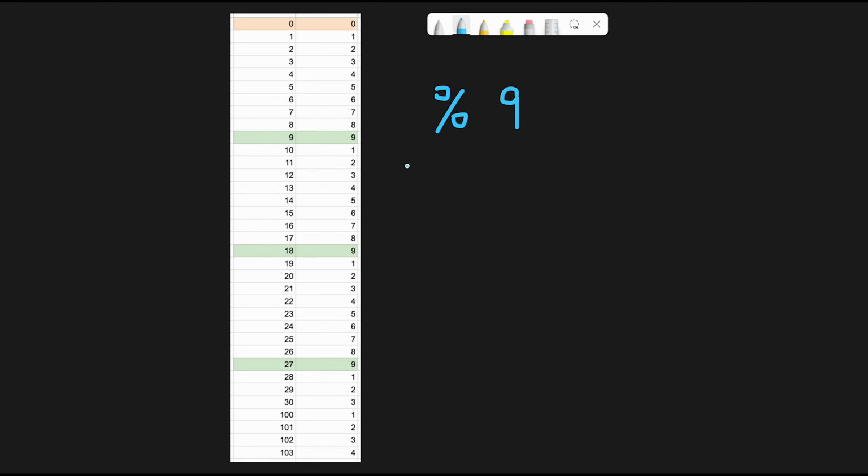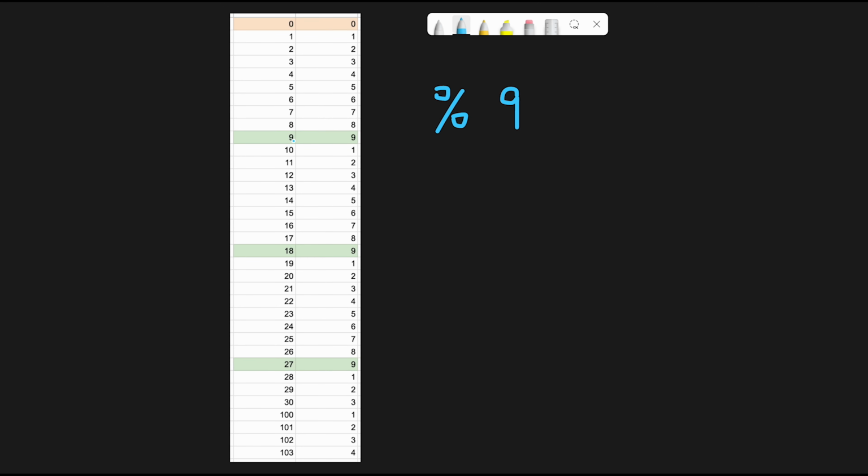And there are two base cases, and one is if the input number is 0. So we should return 0 immediately. And if the input number is divisible by 9 and we get a remainder of 0, in that case we should return 9.